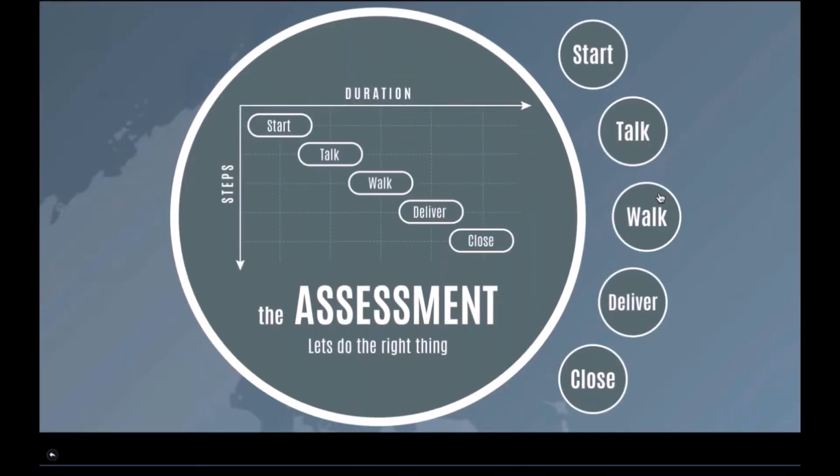The next, of course, is you want to do the right thing. There may be a new initiative, there may be something that's already been done. And in that case, we recommend a 5-step approach, which is start, talk, walk, deliver, and close. And what that means, again, is start is really about getting all the people that are stakeholders aware of the initiative, because everybody has to be putting in the time and effort for moving the CMDB forward.